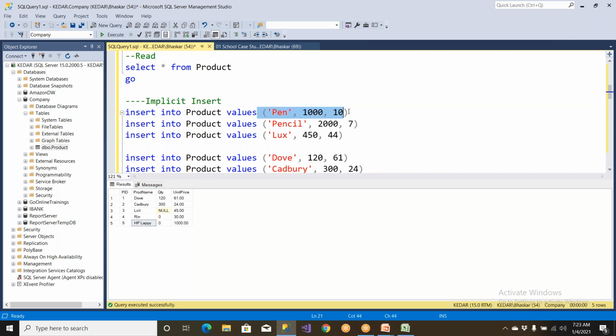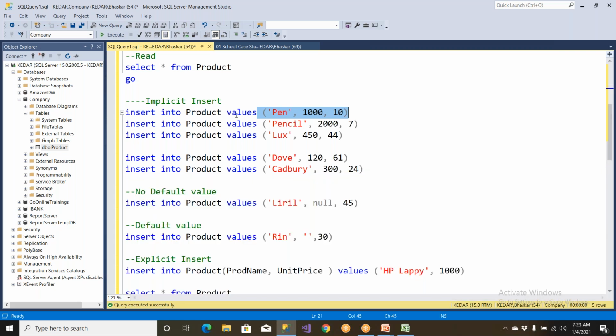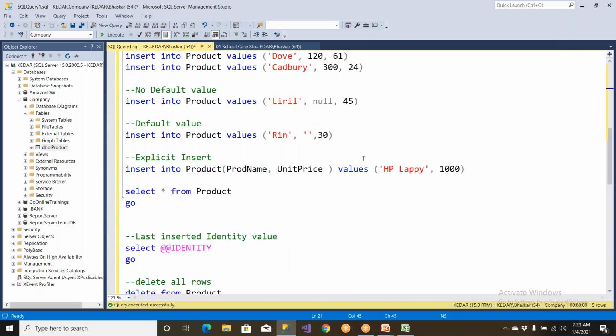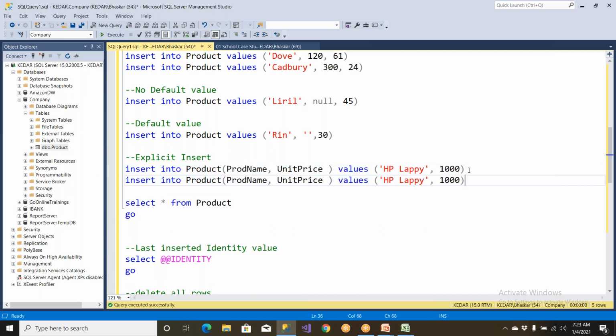So all the values you're providing here, you are not telling anything clearly to the SQL Server. We have implicit insert and we have explicit insert, where we are supposed to tell the product name is this, unit price is this. You can also say it in reverse order. For example, I wanted to insert, let us say, a phone costing me, let us say, $400, and I want to buy Apple iPhone 12 Pro, something like this.